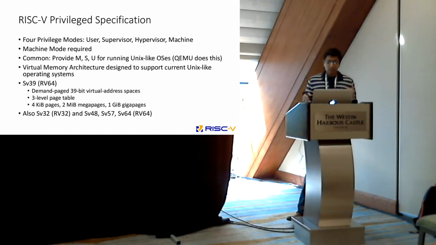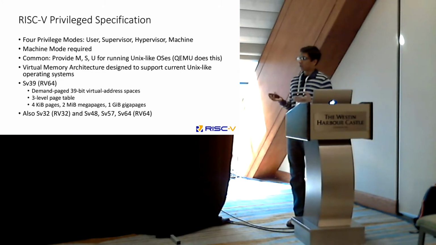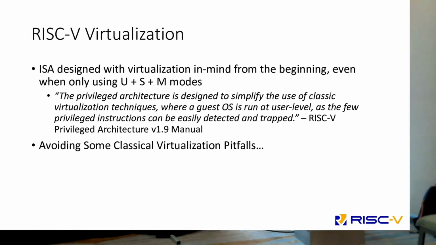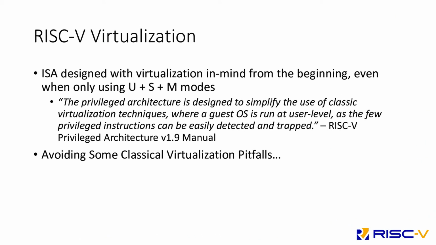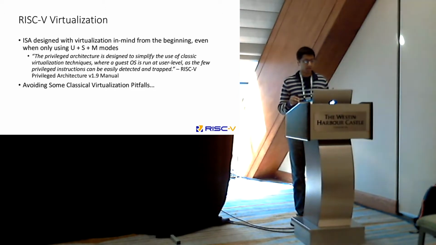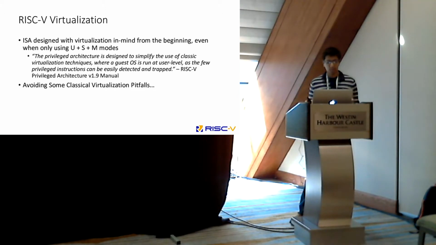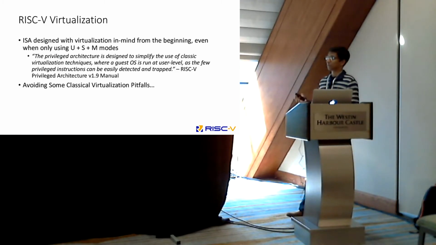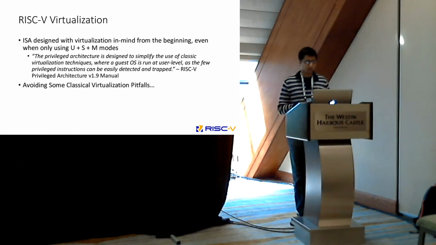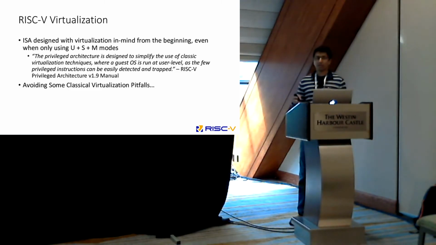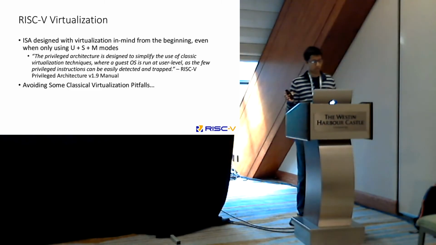And there are a variety of different address space sizes depending on what your system needs, and these are all standardized in the specification. Since this is particularly interesting here, I'll talk very briefly about virtualization in the classic sense. Virtualization is baked into the ISA from the beginning, so we're trying to pay attention and make sure that it's easy to virtualize our system. Even if you're just using user, supervisor, and machine modes, RISC-V is designed to be virtualizable in that sense.